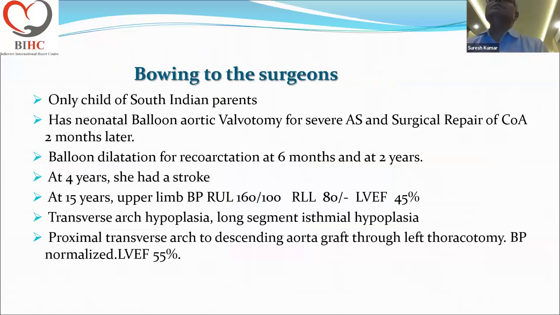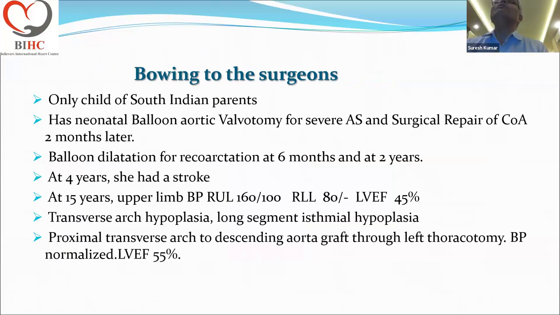But let's remember that at all ages, surgeons also have their role in managing coarctation. This particular child had been under my follow-up in Chennai, the only child of Tamilian parents, had a neonatal balloon aortic valvotomy for severe aortic stenosis and surgical repair of coarctation 2 months later in the early 2000s. The child came to me for balloon dilatation of recoarctation. I did it at 6 months and 2 years.